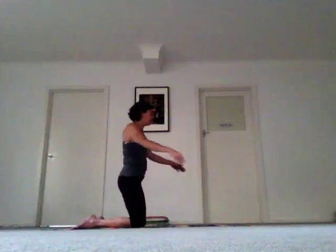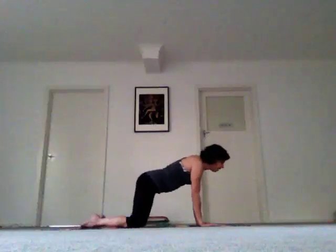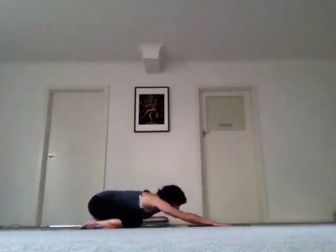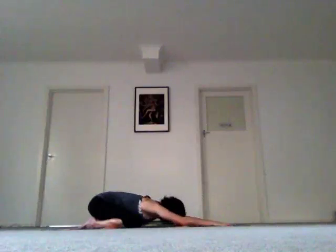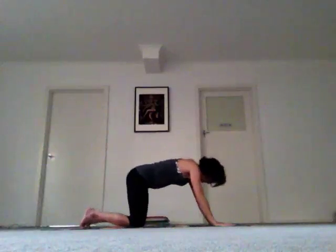Bring your hands in front of you. Open your knees wide. Bring your toes to touch behind and sit back on your feet. Child's pose, drop your forehead down to or towards the floor. Your hips down. And release. Find your way back into all fours. Tuck your toes under, lift your hips, downward dog.